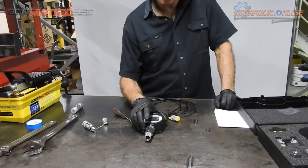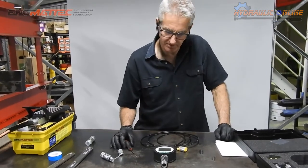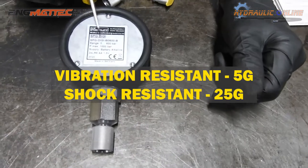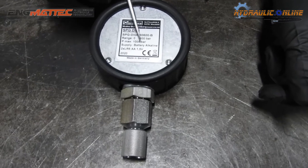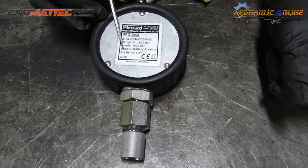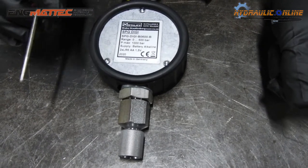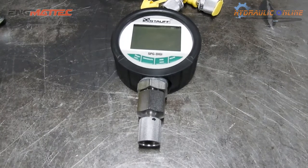Ingress protection or IP rating is 67, so it's moisture resistant, dust resistant, water resistant. And if you look on the back, this is the actual unit itself. The 600 tells us it's rated to 600 bar. Maximum pressure 1,000 bar. It says alkaline battery, sorry, not a lithium battery. Yeah, it says alkali, but they're just double A's, 1.5 volts. Made in Germany. We sold tons of these, and really good value for money.